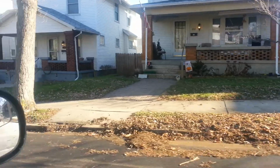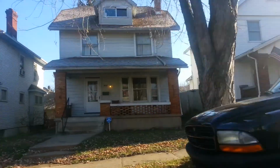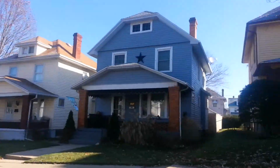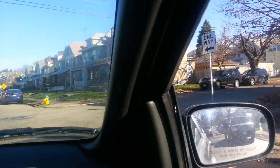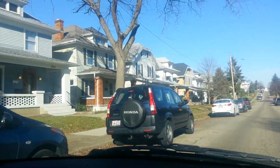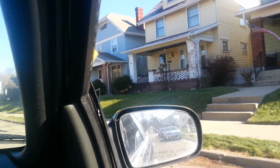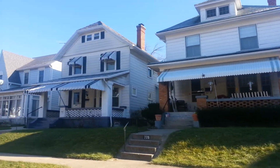This one is for sale, 828. 828 Hodap. That's a pretty nice house right there too. The average house in this neighborhood, you could probably get 30 to 50,000 here. More. 50 to 100. Yeah, possibly. For this area, as you go further this way, the neighborhood gets a lot better. Those first few streets I filmed at the beginning of the video are closer to Steve Wayland and closer to the Twin Towers area, so that area gets a lot more dangerous down there.